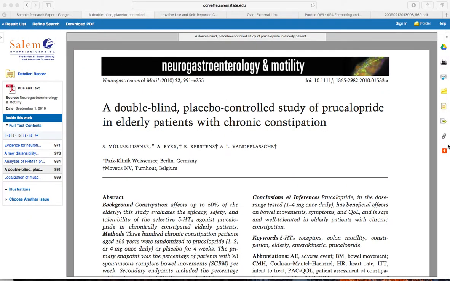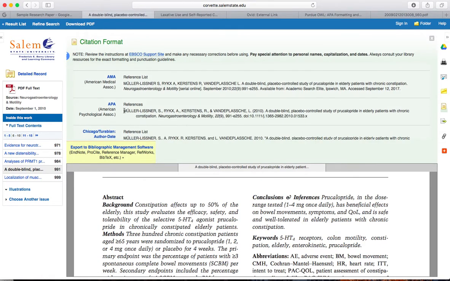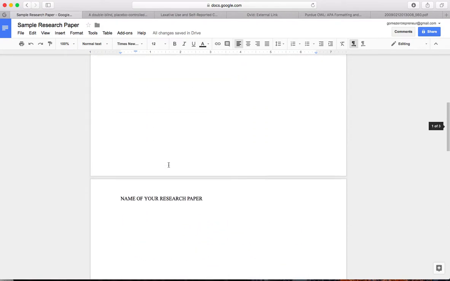But let's say this article is working for you and you really want to add it to your reference list. Instead of having to go through all these things where you're writing down from scratch the name and pages and the volume and the year and the authors and all that, you can just click right here on this little paper that says Cite, and you can scroll down to APA, and you can copy. And I have already kind of worked it out here for some references, but we can do another one.